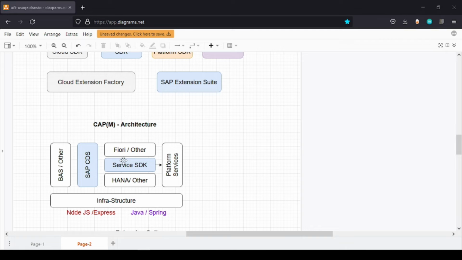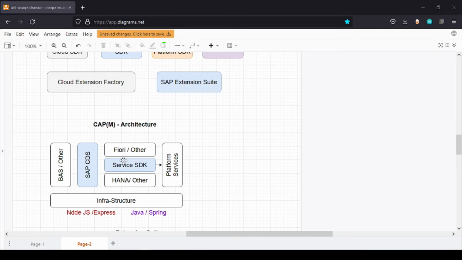The left side part is called BAS, which is nothing but an IDE, or Integrated Development Environment. BAS means Business Application Studio. Other IDEs can also be used to create your CAPM application, maybe Eclipse or VS Code. You can select those and create your CAPM application. Other than those, you can also use vim. But BAS is recommended because a lot of installations, like Node and Maven, you don't need. They will be pre-installed if you select the proper infrastructure or development space when you create it in Business Application Studio. We'll see those in detail.